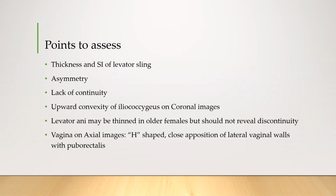One physiological thing which all of us need to understand is that the levator may be thin in older females. Basically, because of lack of estrogen, the levator muscles may look very thinned out. Just the presence of thinning is not, of course, a significant finding, but if there is any discontinuity within the fibers, that definitely has to be treated as a pathological finding.